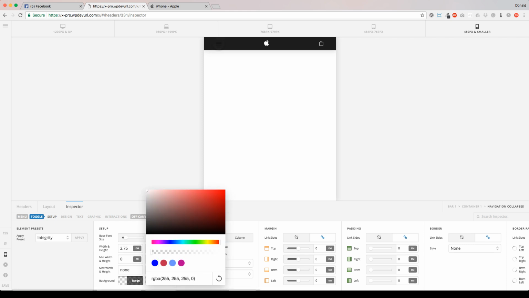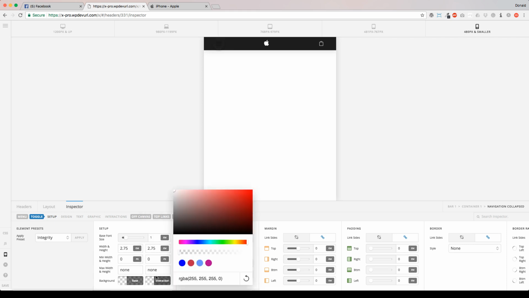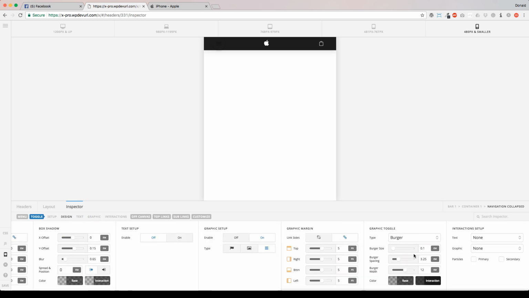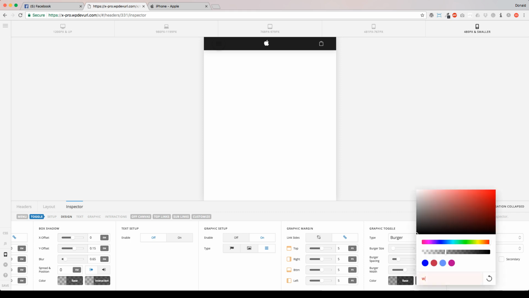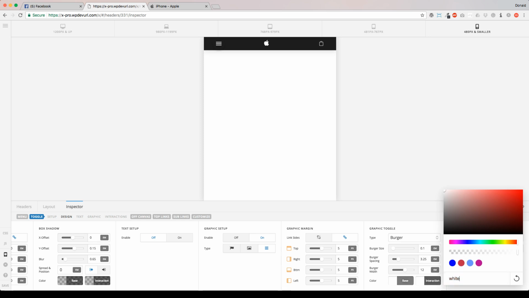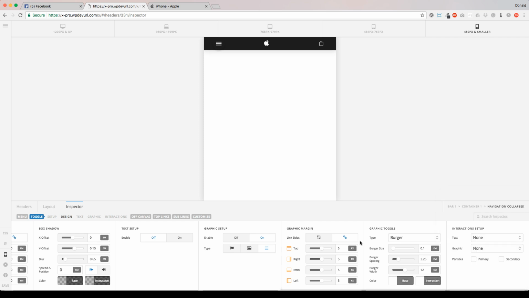Nothing special. Apple just has the burger menu, and we're going to just make that white. White, there we go. Let's space it out a little bit because Apple has theirs a little spaced out.